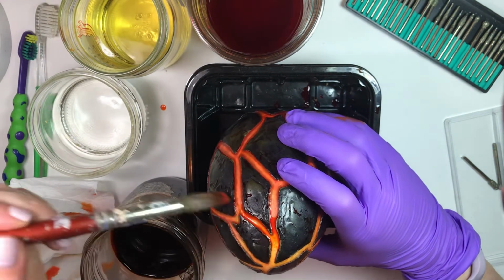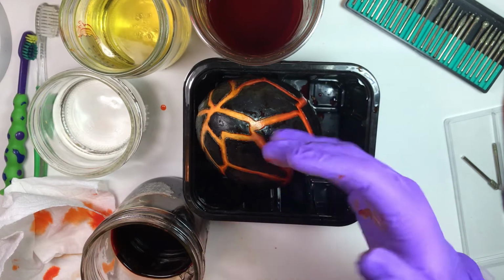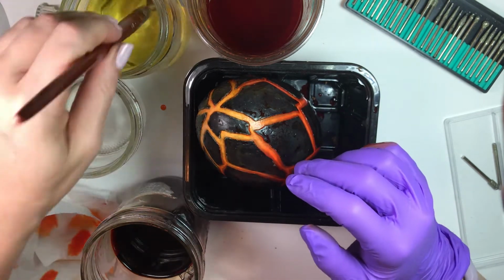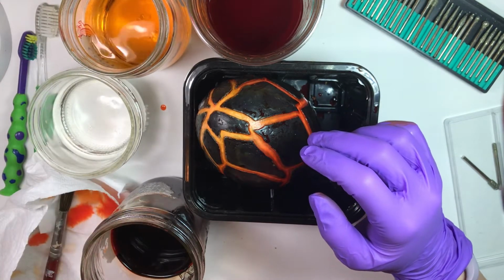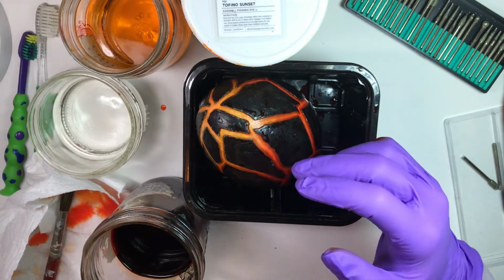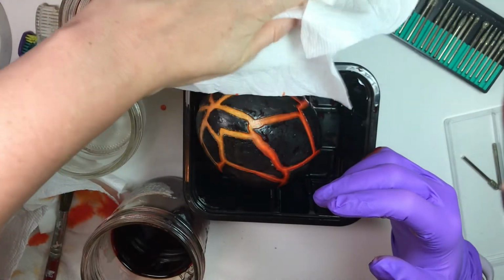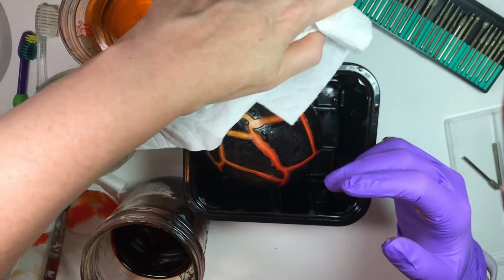Got some blue showing through, get a little more color in there. And I might do a few more rounds of color application as we go. I've got dye on the outside now of my jar lids. That's awesome. So now I'm going to forever be getting dye on my hands as I open and close these. And that's fine.